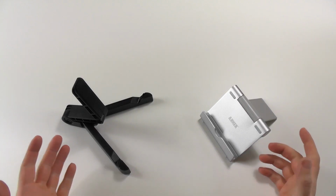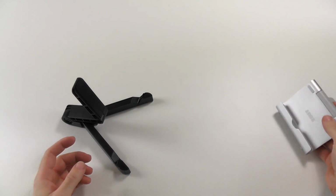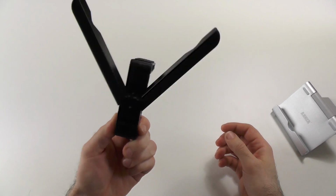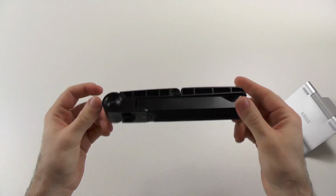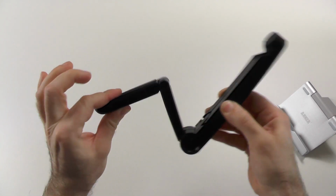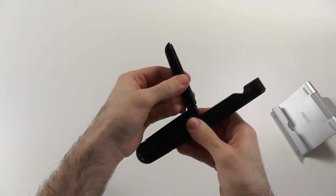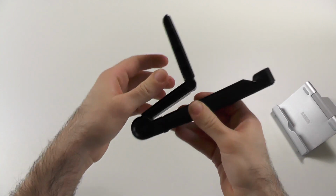Okay, so here we are back again, and let's take a closer look at each of them, with the tablets inside as well. Let's start with the Amazon. As you can already see, the Amazon is a bit flimsy, but therefore it is pretty nicely portable. This is very stiff, don't worry about that. You have a lot of different angles, so it is pretty flexible.